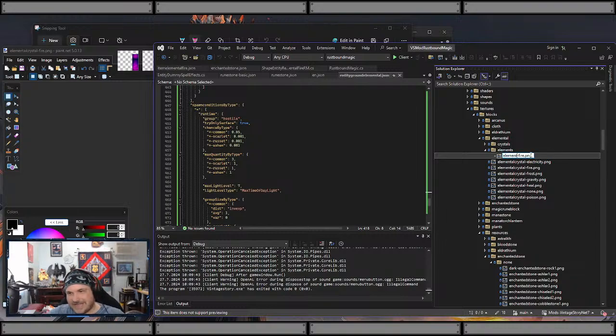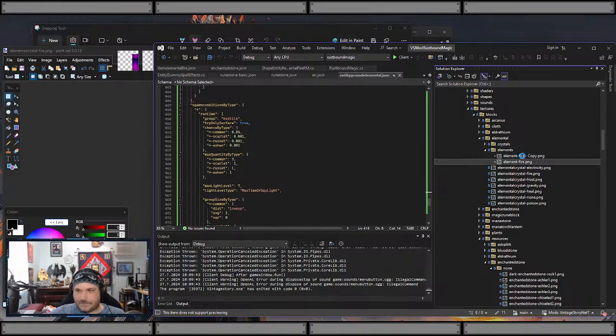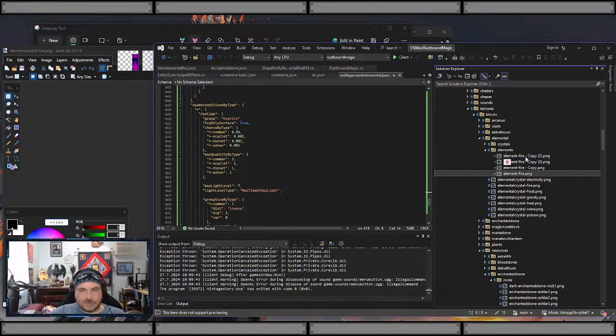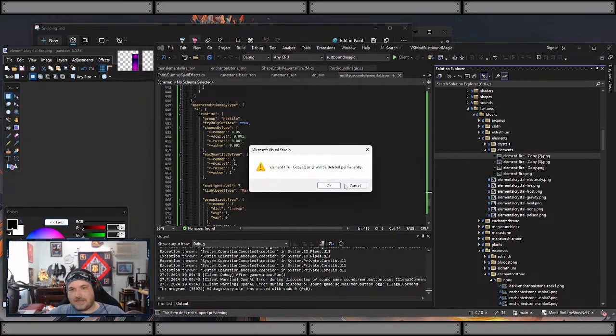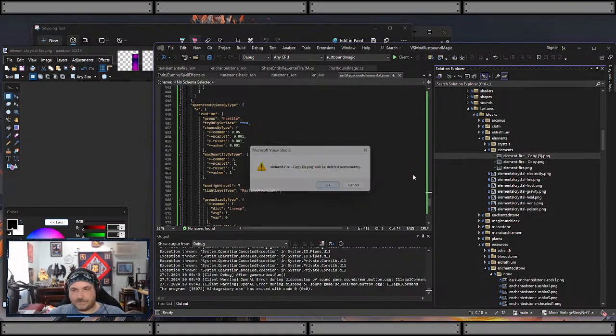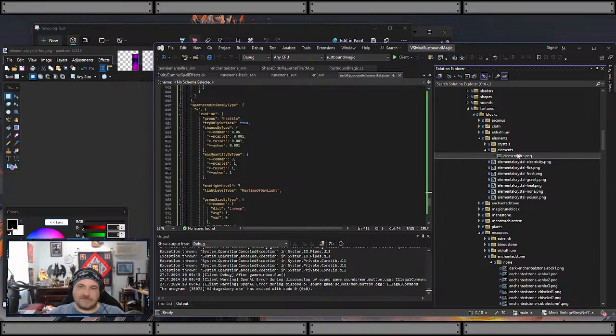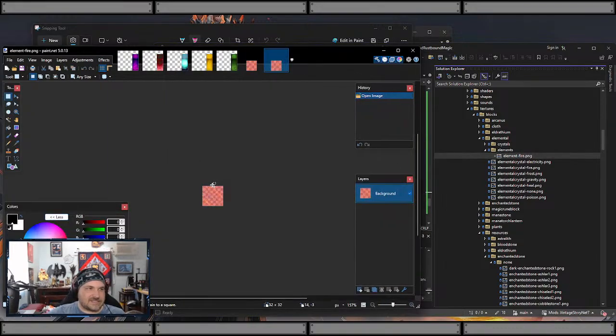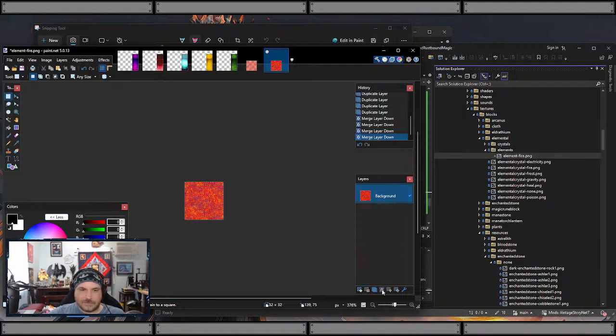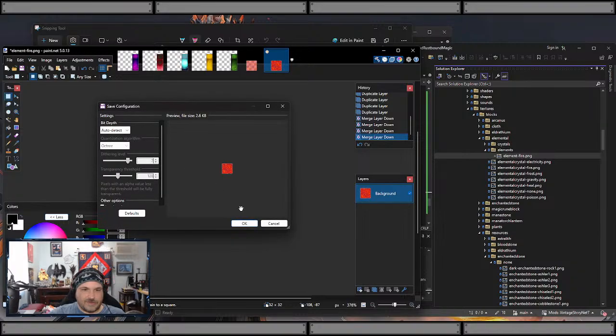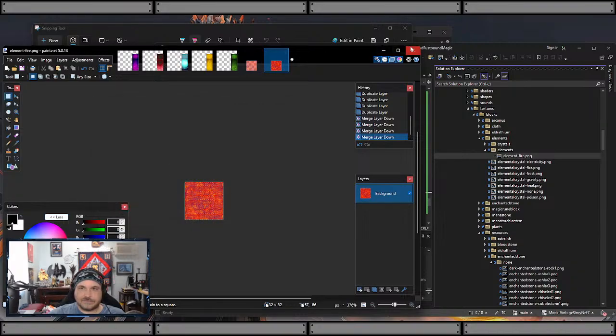I'll just do like element dash fire. I don't need anything more than just fire right now. And this isn't going to be a final thing. I just want a separation in color. I don't want any kind of transparency. So I guess that will be fine for now.